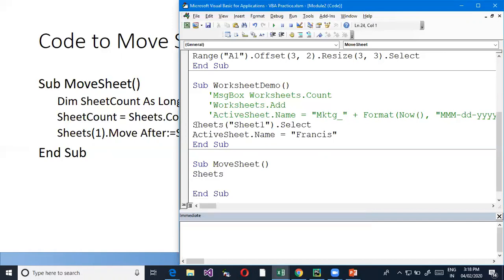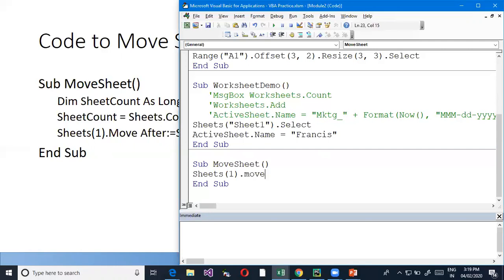Okay. Now see, we can call this particular sheet in two ways. Either you can call it with the index or with the name. Right now I know that Francis is in the first place, so I'll use one. If I don't know, the Francis sheet is there, but I don't know in which position it is. It might be in the third place, or the second place, or the fourth place. In that case, I can call it with the name also. If I'm calling with the name, use double quotes. Fine. So I'll just say Sheets(1).Move.